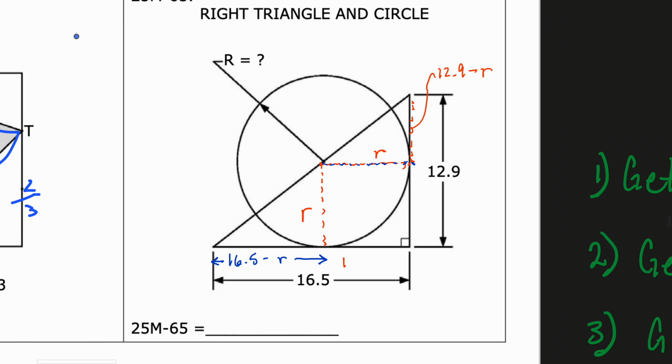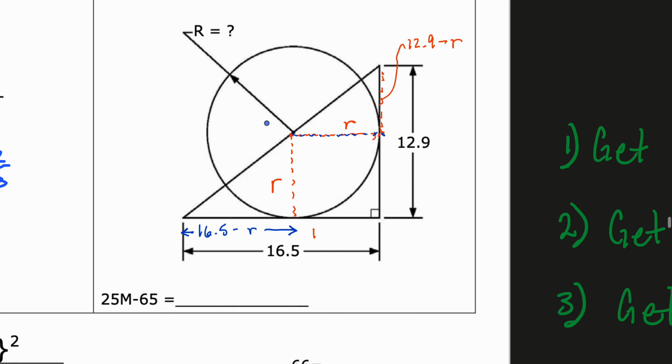65 looks intimidating because it looks like none of the geometry really matches up, right? Like, oh man, this is a right triangle, but it doesn't quite extend right through anything. But we can take advantage of the distances involved making a right triangle and this concept of similar triangles.